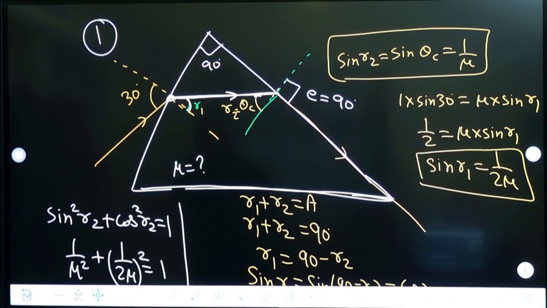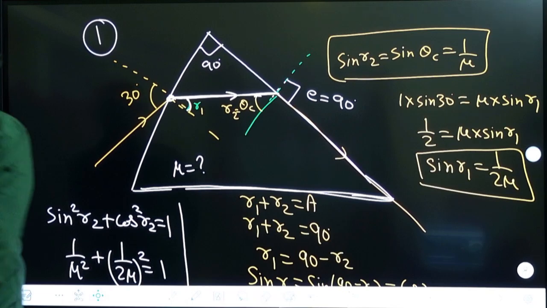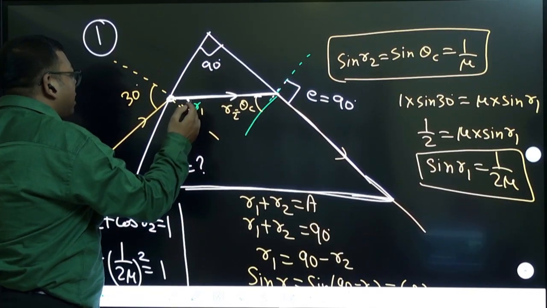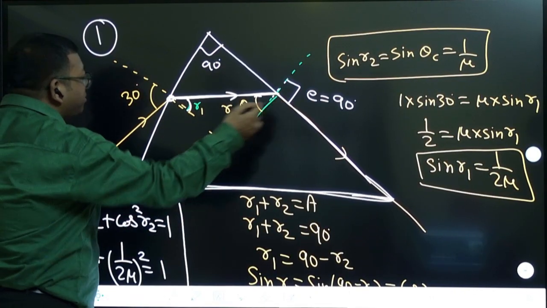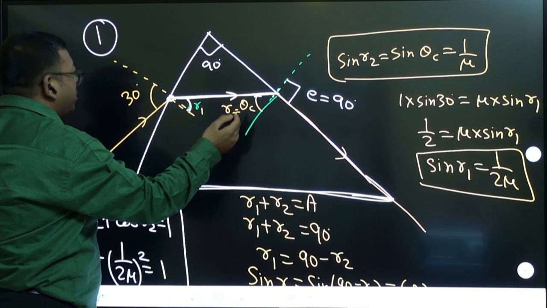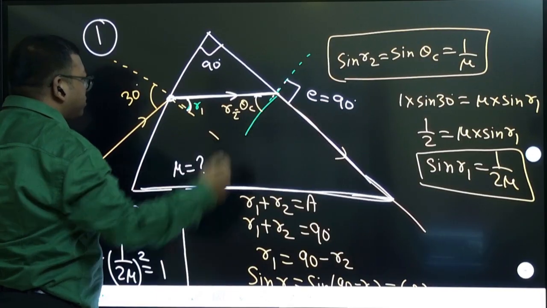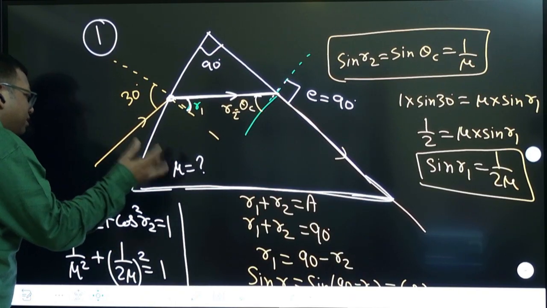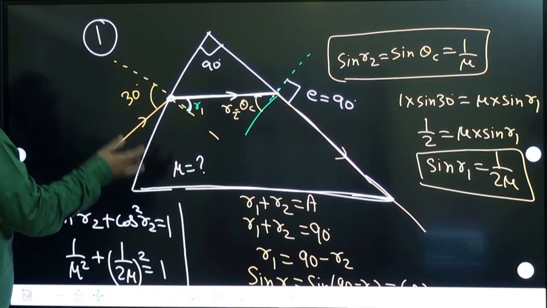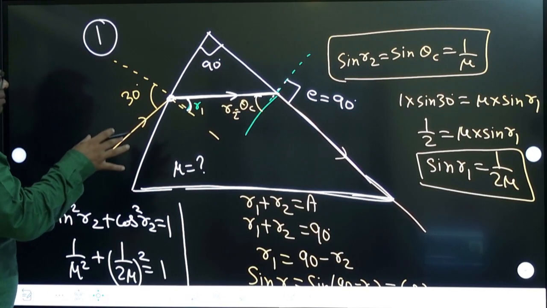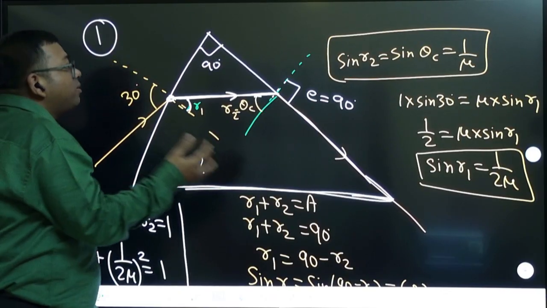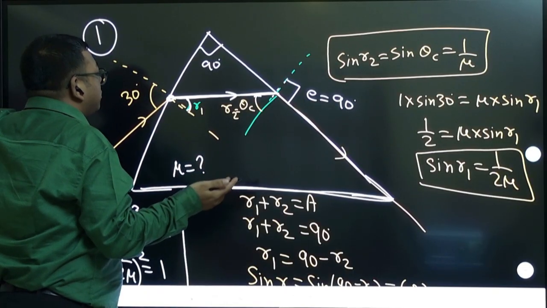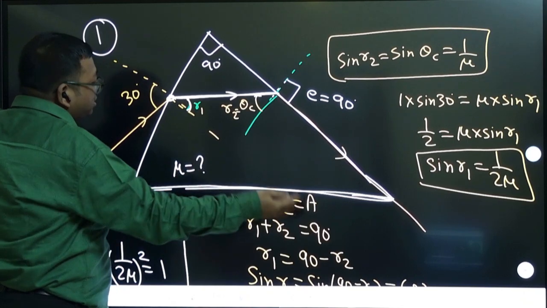Looks like that. Okay, because suppose for example, this is definitely the critical angle, right? And this is 90 minus critical. And from here we can clearly calculate also. Because if you take this is half of this, then you can calculate, isn't it? That means this is not the minimum? Is this not the minimum deviation condition? Because if you take the minimum deviation condition, then only it looks like a glitch. Because for minimum it is half of. But if you don't take the minimum deviation condition, then this is how you have to do it.